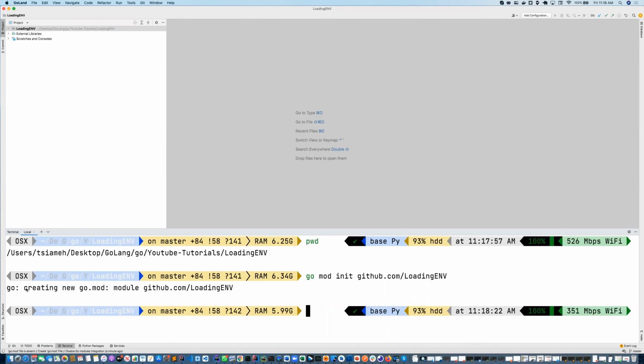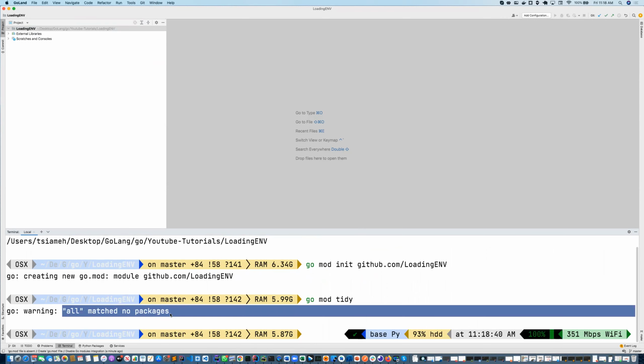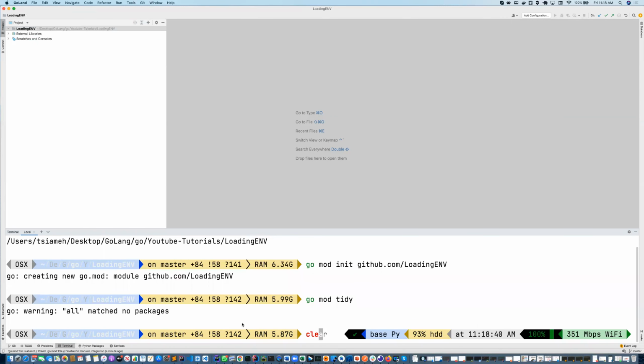So this module has been created, and then I'm just going to say go mod tidy. Okay, no packages match, so that's fine.